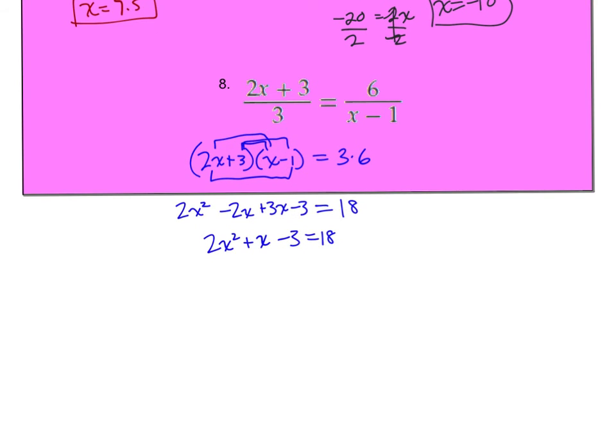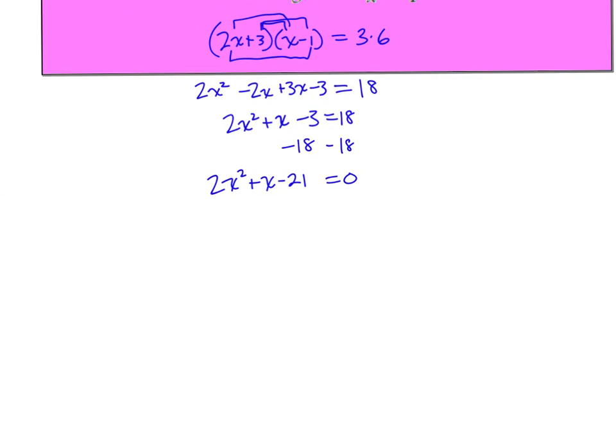So now this is where factoring and those things come into play. What I need to do is subtract 18 over, so it equals 0. Now I need to factor this thing. What I need is what multiplies, 2 times negative 21, what multiplies to 42 or negative 42 but adds up to 1? Okay, so I start thinking about what my choices are for 42. So I arrive at 7 and negative 6.